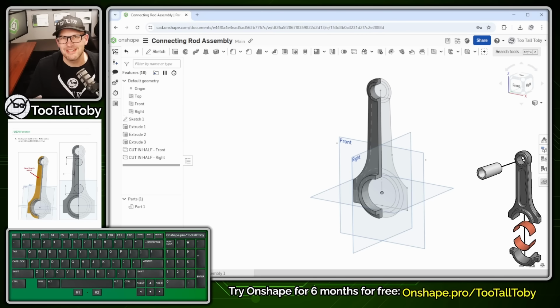But I hope that you appreciate that this is not something you would normally see in a tutorial. This is just something I wanted to share with you because it's come up for me multiple times. I get 5 or 10 steps into the design, and then I realize, you know what? It'd be nice if I could just cut this into a quarter and then mirror all at the end of the design. And now you know how to do that in Onshape.